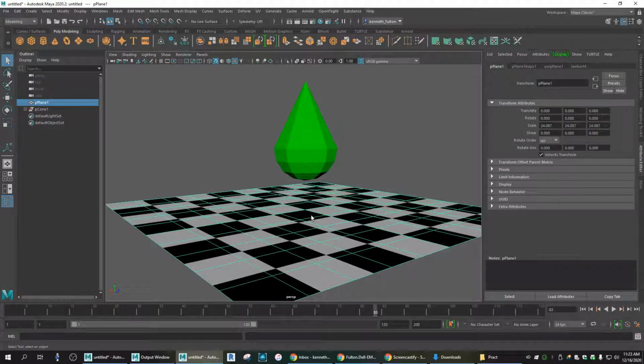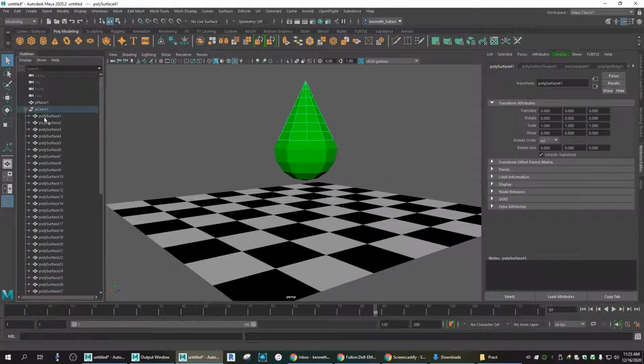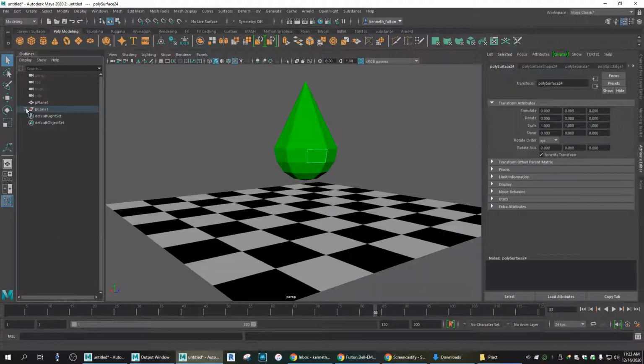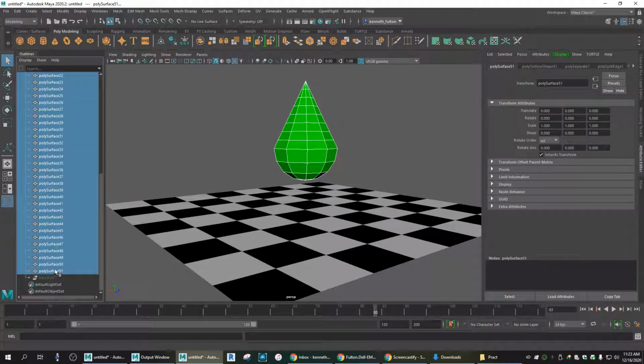So here I have this object here. You're going to notice it is made up of a lot of different surfaces. So I have this and this and this. And so what I want to do, I have all these are separate things. So when you open up P cone, you'll see that it's subdivided. What I'm going to do is select all of them. And I want to apply gravity to every one of them.